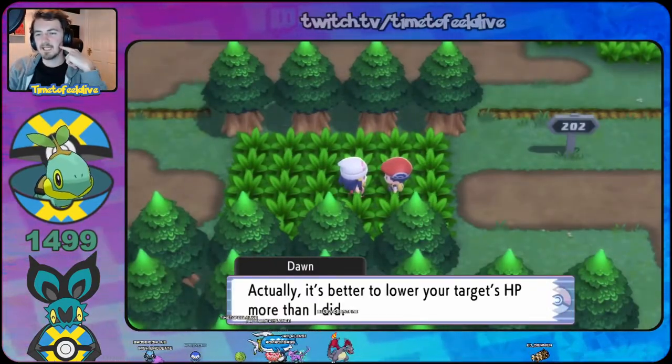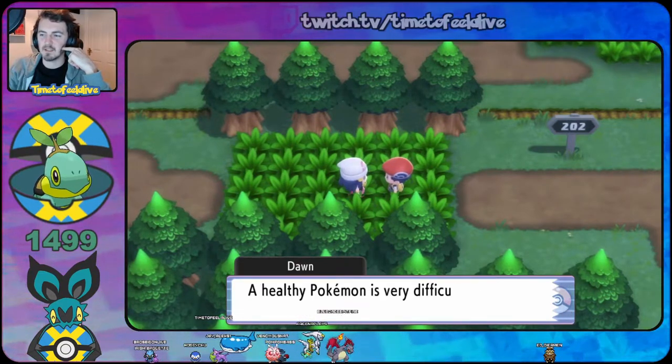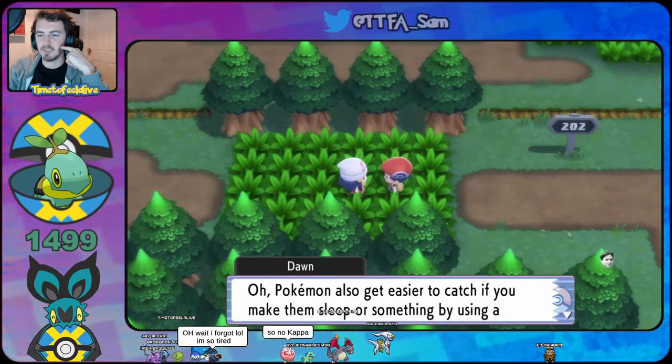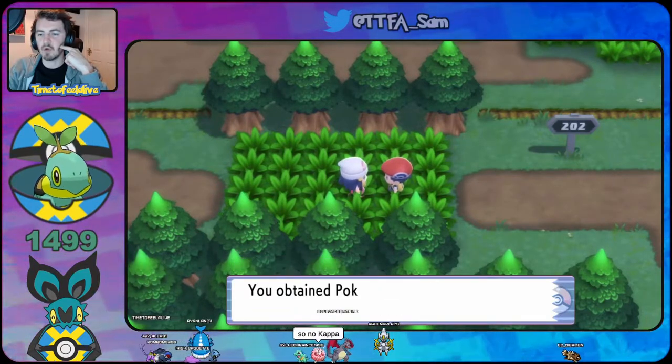See? Isn't it neat? Actually, it's better to lower your target's HP more than I did. It's probably best to get the Pokemon's HP down as low as possible. A healthy Pokemon is very difficult to catch. Pokemon will also get easier to catch if you make them sleep or something by using a Pokemon move. Okay, Sam, I'll get you started. I'll give you some Pokeballs.